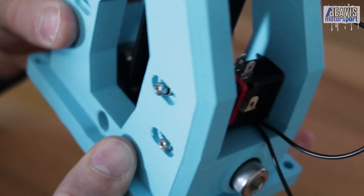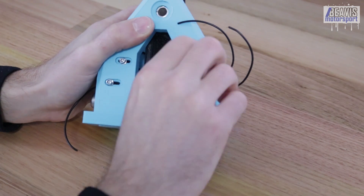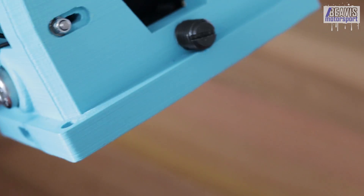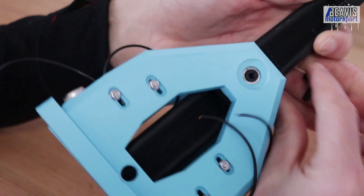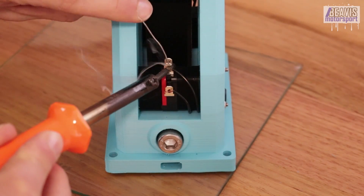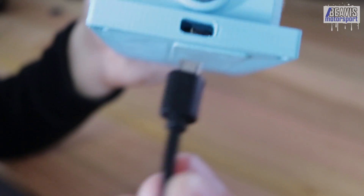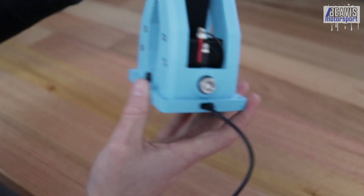Note there is plenty of adjustability in these switches, so you can choose the travel of your shift lever before the switches engage depending on your preferred shift action and travel distance. If you've opted to include ball plungers, thread them into the side of the main shifter body now and leave them relatively loose — you can tension them up later once you start using the shifter and wear it in. You can now secure the pivot tube with the pivot pin and cap, tightened by hand, or secure your pivot bolt with an M12 nut and washer. We can now install the wiring onto the switches for good — either trim, tin, and solder directly to the switch pins, or use a crimped-on lug. Finally, connect the micro USB cable to the Arduino and secure the bottom cover with two small screws.